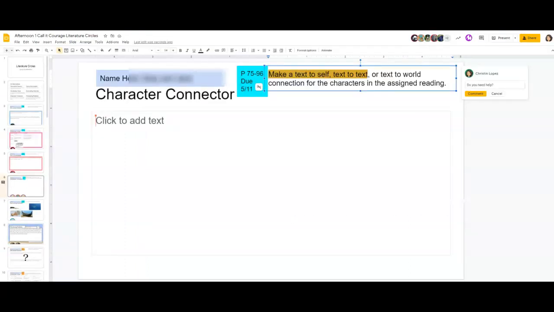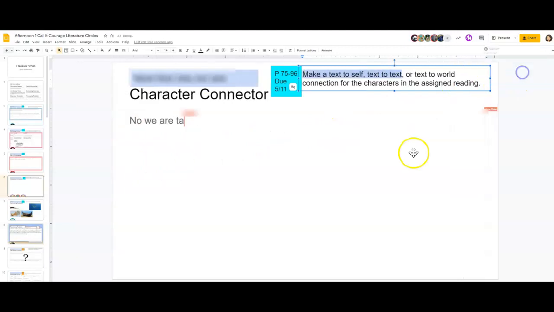So for instance, here I have a slide where they're not getting started where other kids have. I want to see if they need a little help. I can leave them a comment and let them know, hey, I see that you haven't gotten started yet. Do you need something from me? To which often they'll then go ahead and respond right in the box for me. And then I can know what their thought process is.